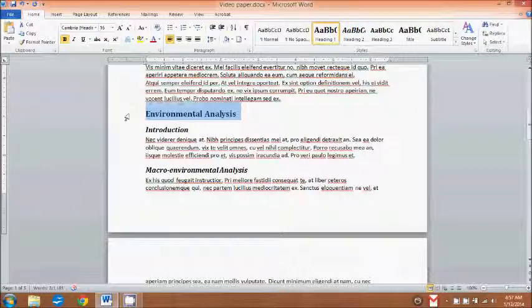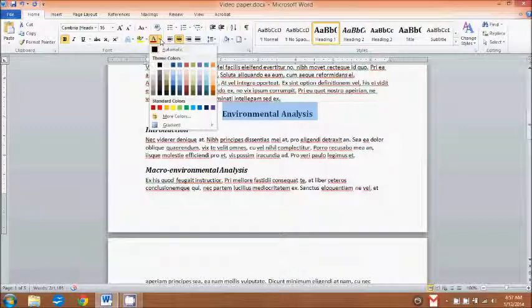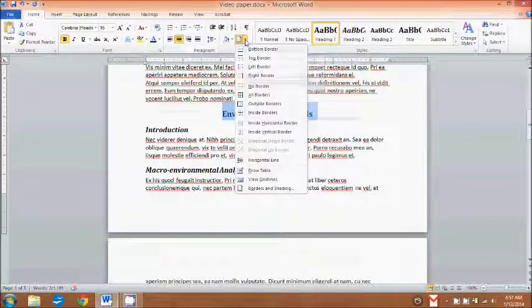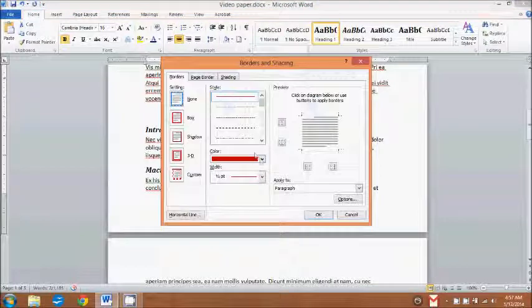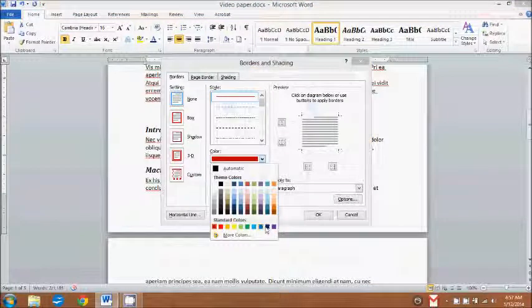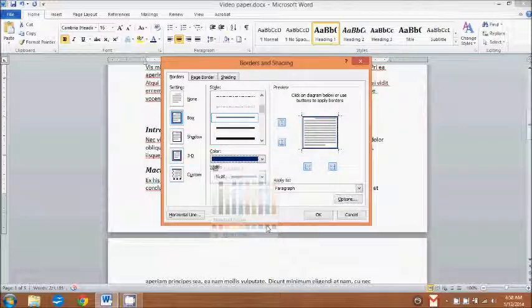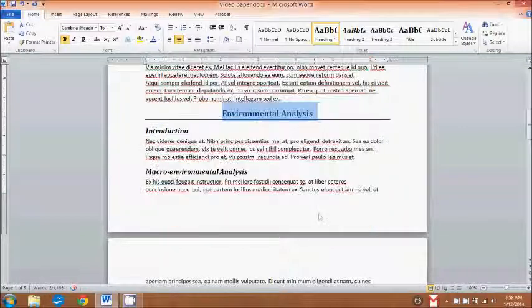All right. I like this heading. But I want it to be centered. And I would like it to be, let's say, navy blue. And I'd like to have a double underline under it. So I'm going to go to borders and shading. I'm going to pick my navy blue. And I'm going to pick a nice double underline. Whoops, it picked that one, but I don't want that one. And I'm going to get rid of all of these. And then I'm going to put the blue one back until it's okay. And I have a very nice double underline here.